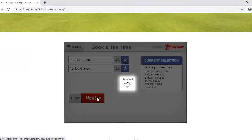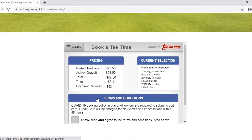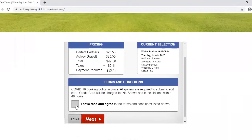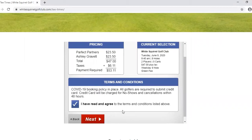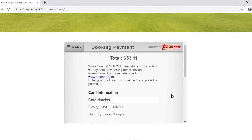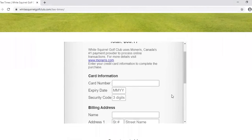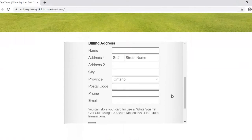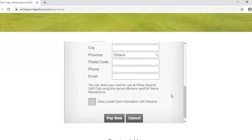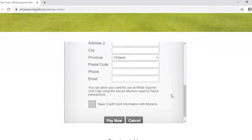It's going to let me know the price and give me some terms and conditions so I can know what the booking policy is if I have a cancellation or a no-show. Once that's done, it asks for your credit card details and billing address. It's all prepaid online, which is pretty easy, and it will send you an email with your confirmation of your booking.